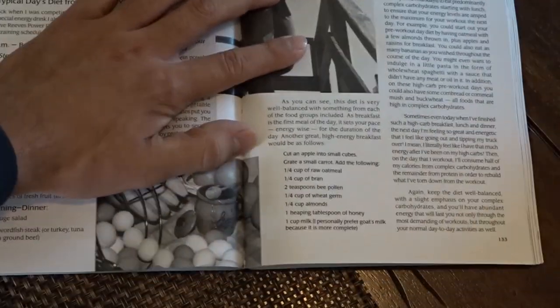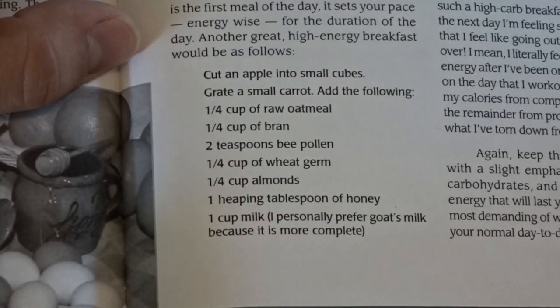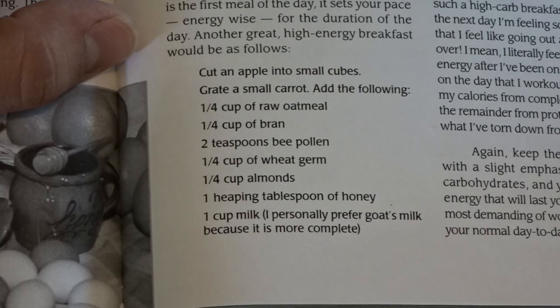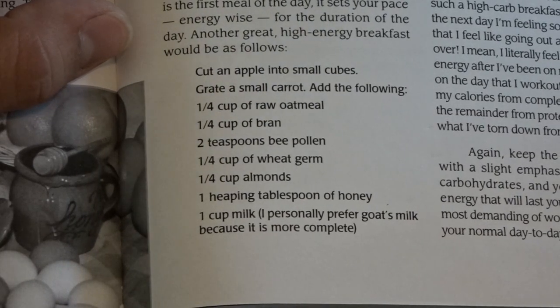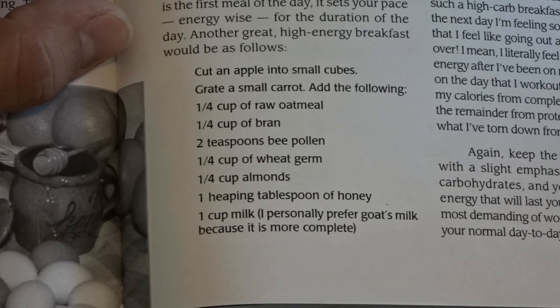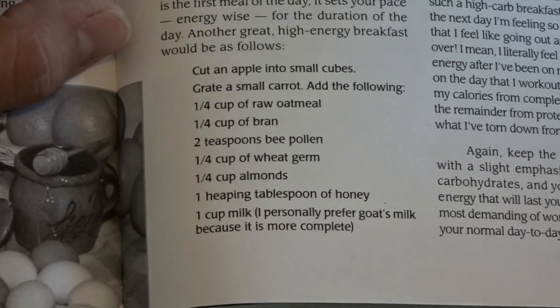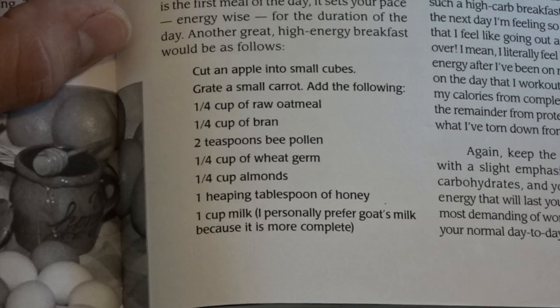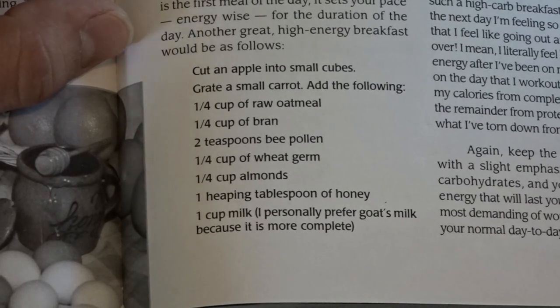There's another high energy breakfast that comes with small carrot cubes. Interestingly, I found in this book he talks about how he got a tan. He said he would eat a lot of carrots and beets — when you eat those foods the coloring gets into your skin, and that's how he would always maintain a good tan. I'm actually going to make a video on that because that's freaking interesting.